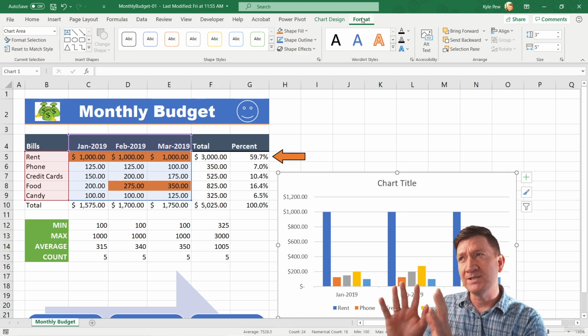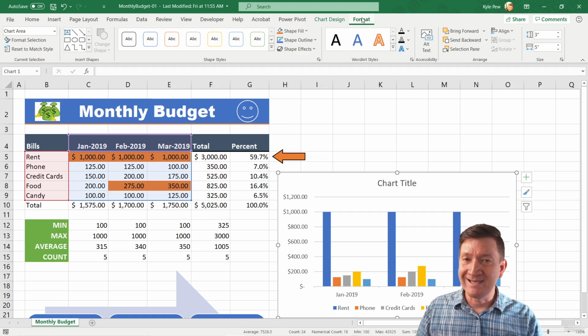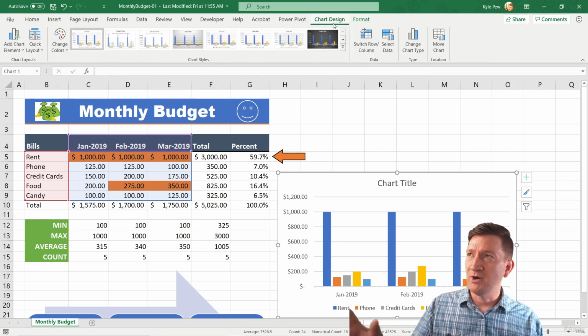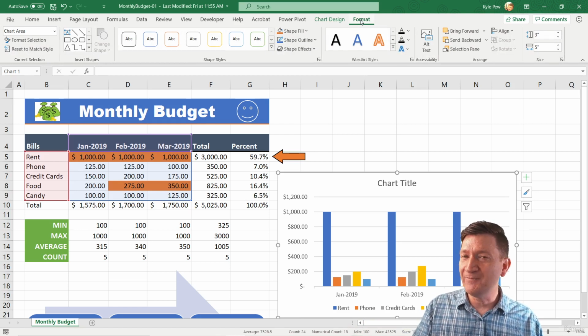But I'm going to focus a little more on the ribbon. I'll talk a little bit about those three buttons on the right-hand side. But once again, depending on the version that you have, you may not have those. So take a quick moment before we get in there. Select the chart, identify where your tabs are at the top of the screen: Chart Design, Format tab. Again, if you're on an earlier version, they might be called something slightly different, but you're going to get all the features there at the top of the screen.